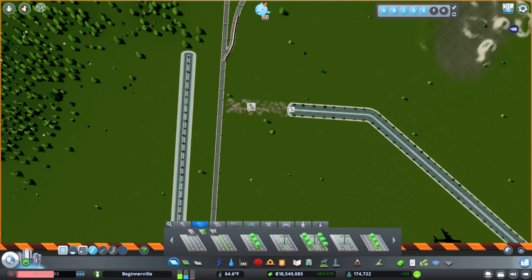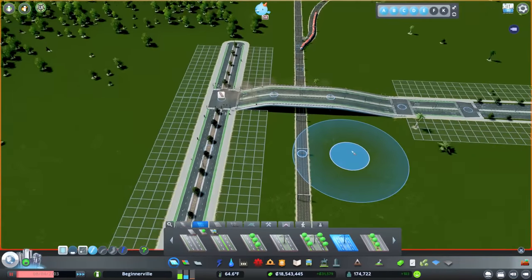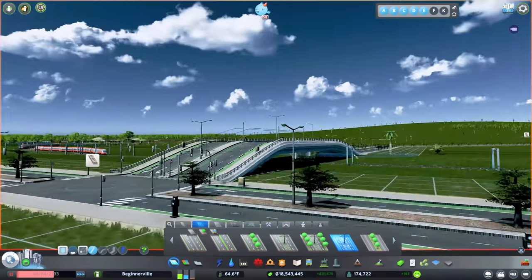Perfect. And so in order to get this across, what we'll need to do is do a bridge because we want to keep that tram access in here. So we'll go like this, bring this down. We'll probably go like right there and then go up three, go across and then go down. We want to make sure that that looks okay. So it's definitely a little steep on this side. I don't think it's too steep though.